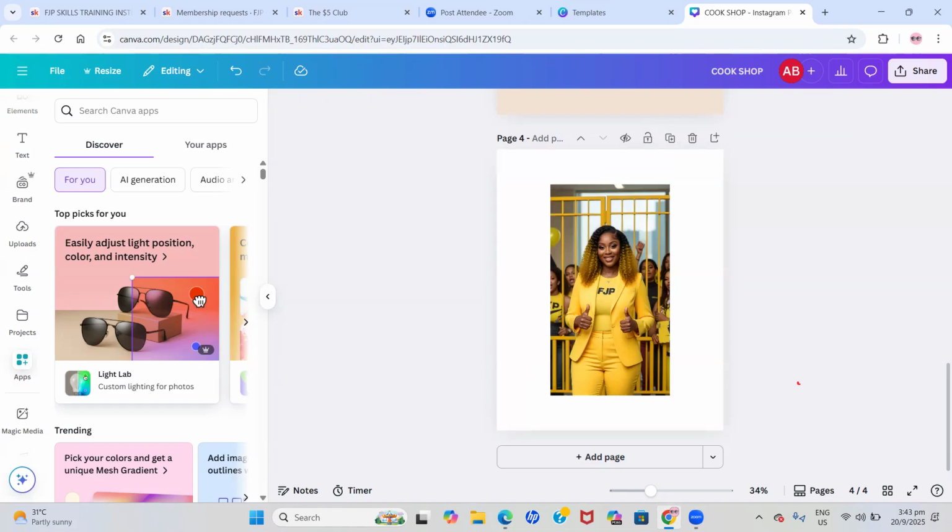Listen up. You can take him out of the photo. So you create a picture and there's something in it and you don't want it in it. So this was created with AI. You just remove whatever you don't want.